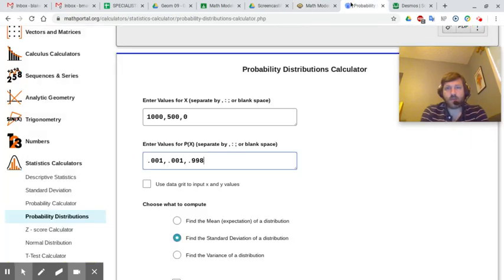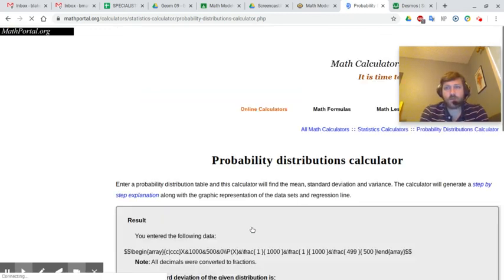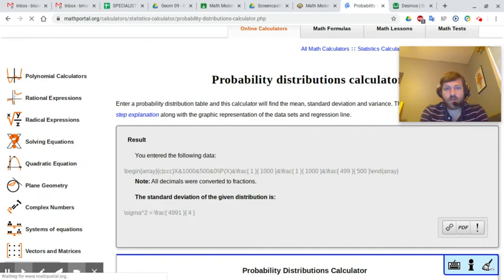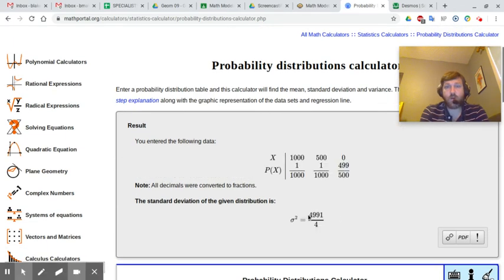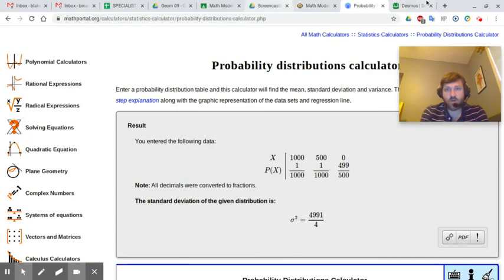And now I'm going to calculate. We'll do variance first. It takes a second here. The variance is 4,991 over 4. So we're going to have to figure out what that is. We're going to go 4,991 divided by 4.